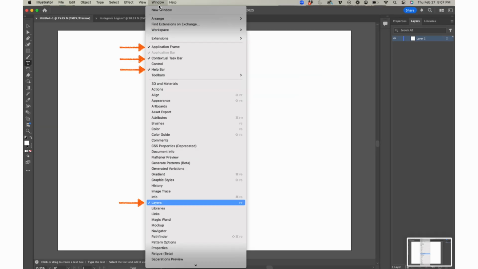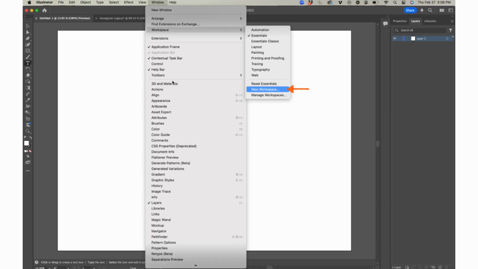And then here you can see I can turn on additional items as needed. So the items checked are shown, but if I wanted to add maybe a color guide or graphic styles, a lot of these things, I'll be totally honest, architects do not mess with, but you can add them and play around with them if you wish.